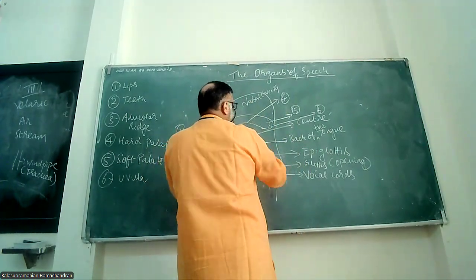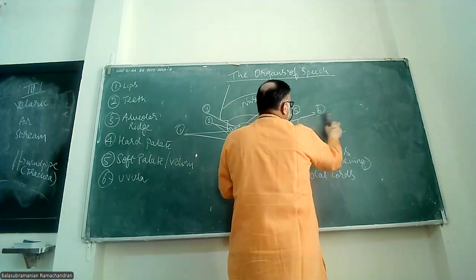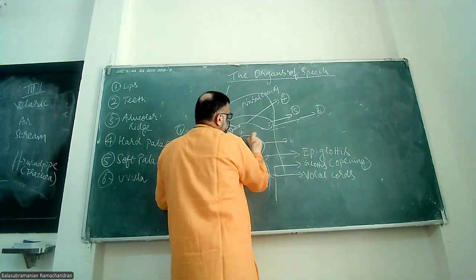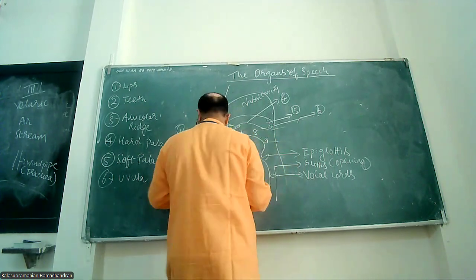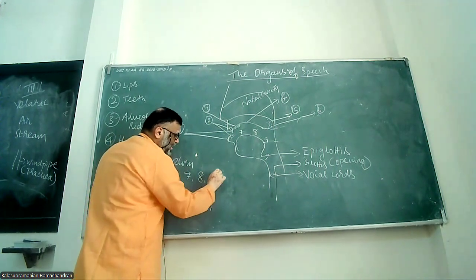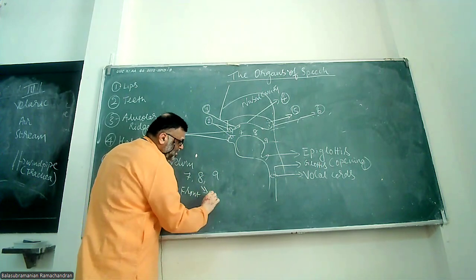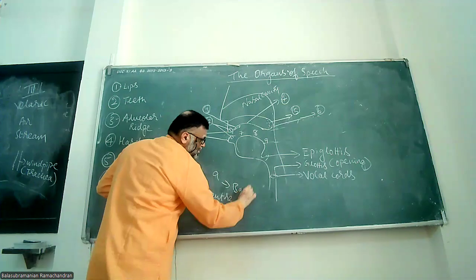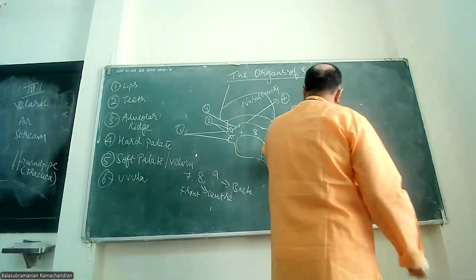We don't need to extend this so much. We can just write it there. After writing 6, then 7, 8, 9. So 7, 8, 9 together we can write as front, center, back of the tongue. Then 10.